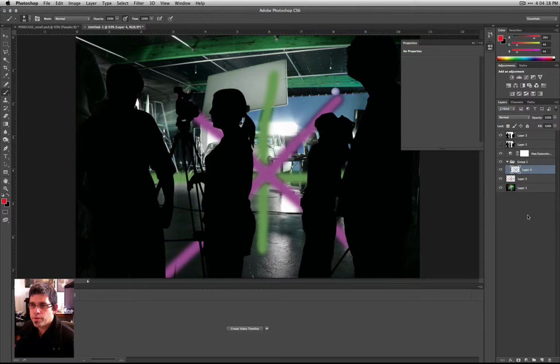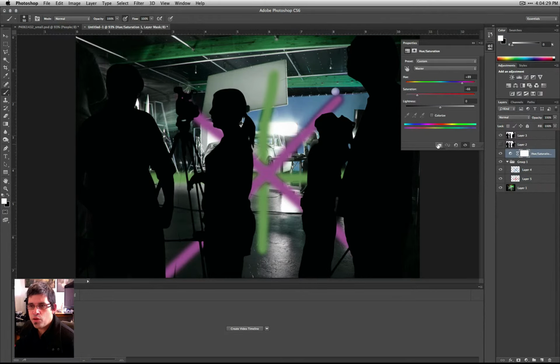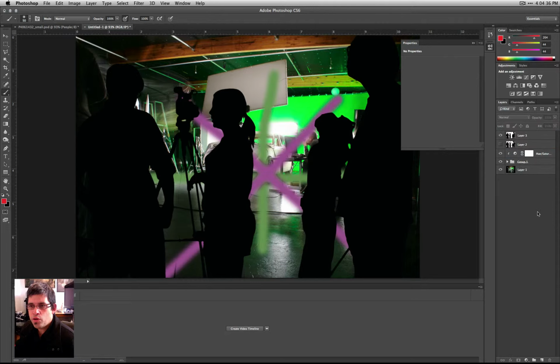Let's go pull on it. There we go. So here's my new folder, and into that folder I'm going to put my red X and my blue X, and then I'm going to tell my hue and saturation to affect only the layer beneath it. Now the layer beneath it are my 2 X's. So that means that if you want to have a whole bunch of adjustments done to a whole bunch of levels all simultaneously and it be non-destructive, you just stick it into a folder and affect only those layers.